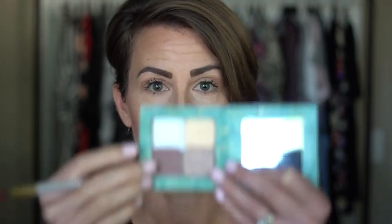If you had a couple more minutes, or you had another eyeshadow color that you wanted to add to the mix, or if you want to be a little bit fancier than just a very basic look, you can take your darker color and put it on your brush again.